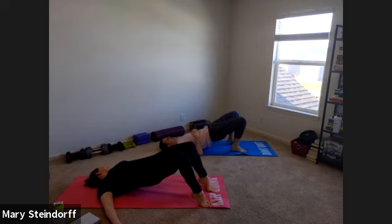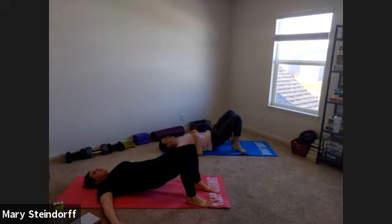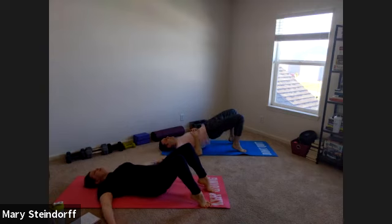So you're gonna stay up on your tiptoes and you're gonna let your hips come up and down. So we're not letting our hips relax, we're kind of doing a pulse. If the tiptoes feels like too much to you, just keep your heels down, right? There's no wrong way to warm up. The only wrong way to warm up is to not warm up at all.